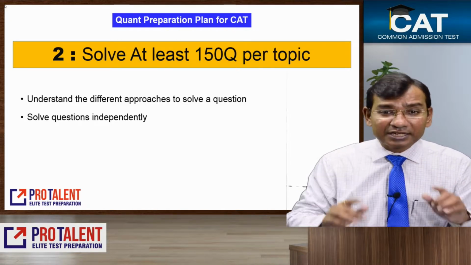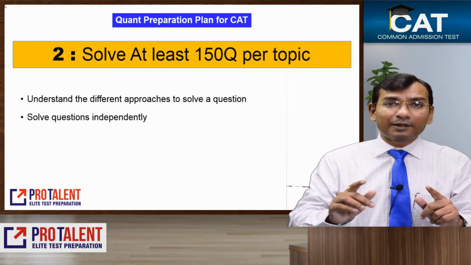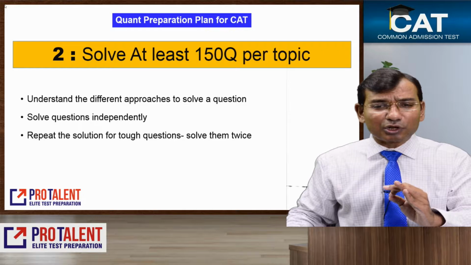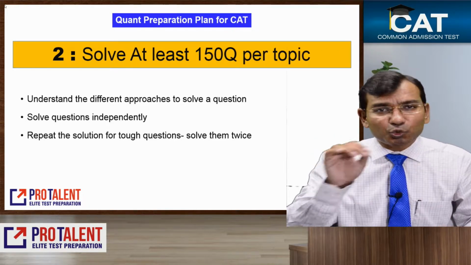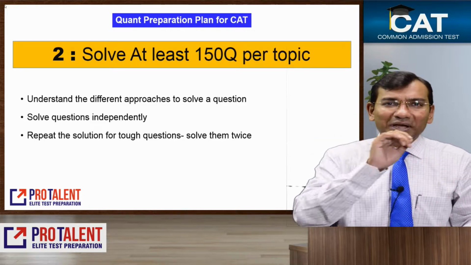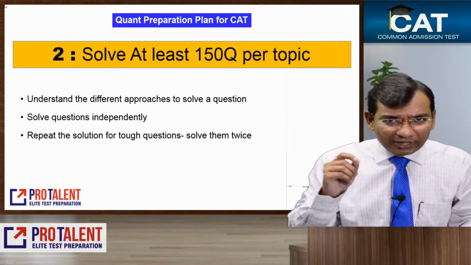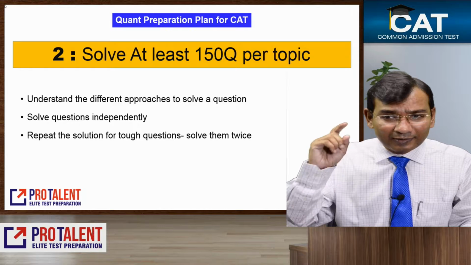That means you have to be very careful about developing that aspect, solving questions independently, and repeat the solutions for tough questions at least twice. Solve them twice, with your own hands, okay? You will be solving them through your own hand and solving them independently. That's the key for you.